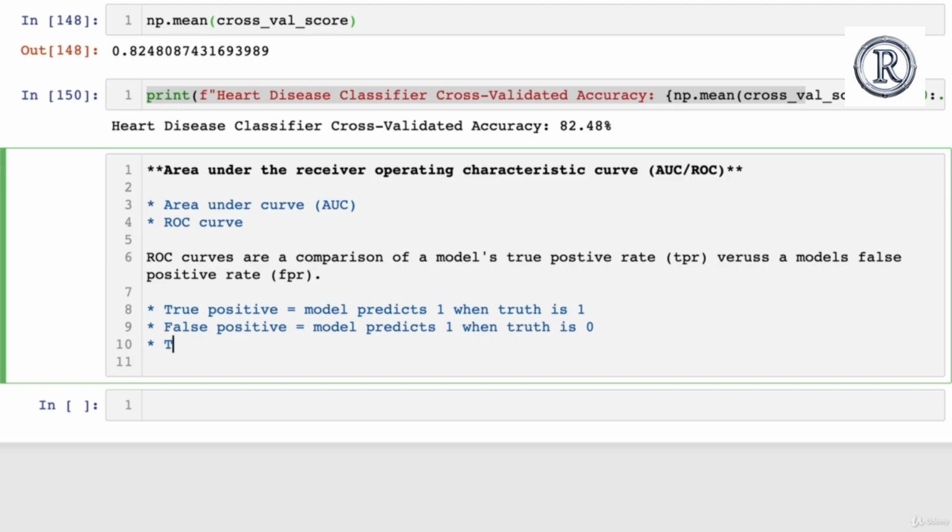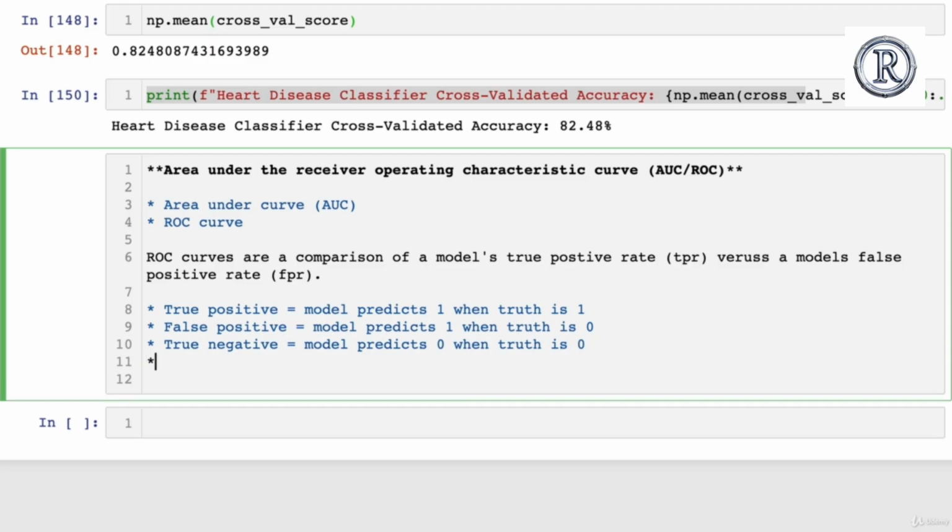And then a true negative equals model predicts 0 when truth is 0. So that makes sense. The model is getting the right prediction there. It's predicting someone doesn't have heart disease when they actually don't. And then a false negative equals model predicts, what do you think this one will be?